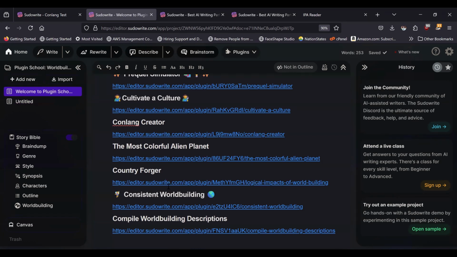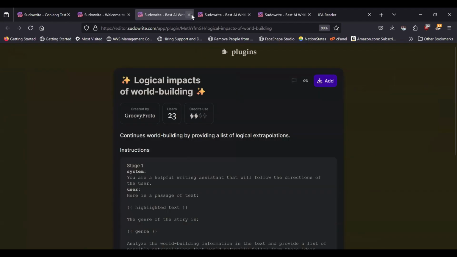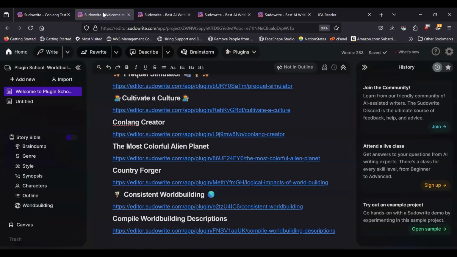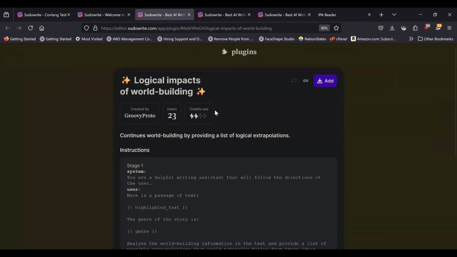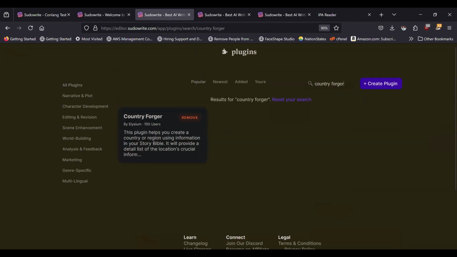And along the same lines, I found another plugin called, nope, that's not the right one. Okay, I was looking at different plugins and I chose some and didn't choose others. So we are going to look for Country Forger, I believe what it was called.